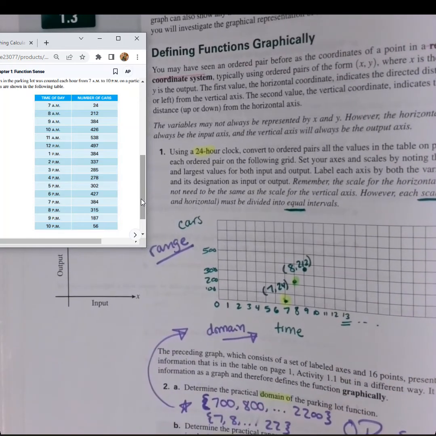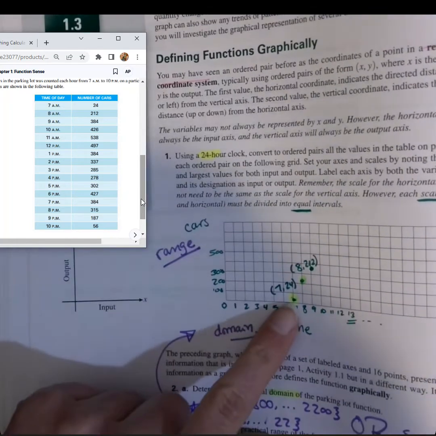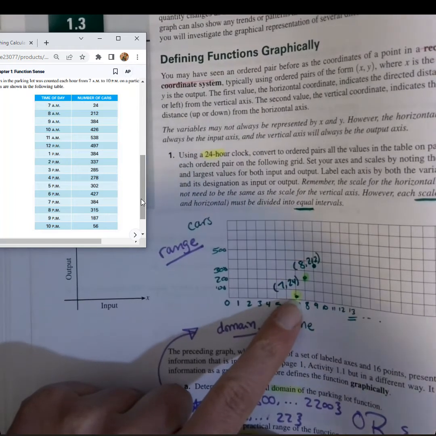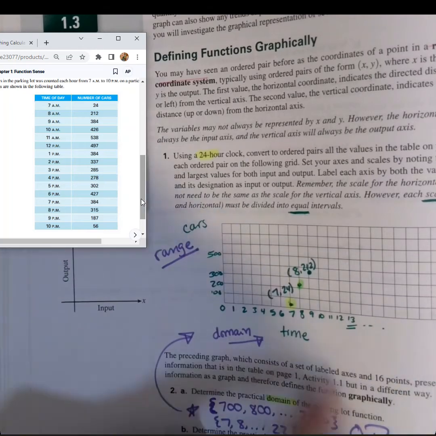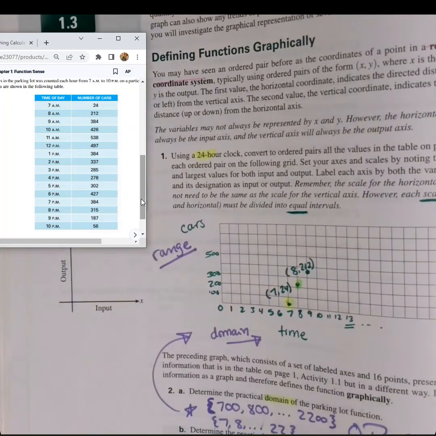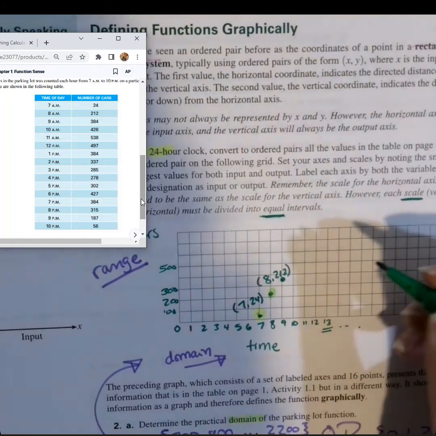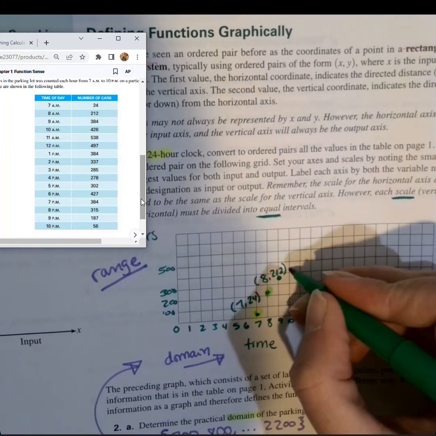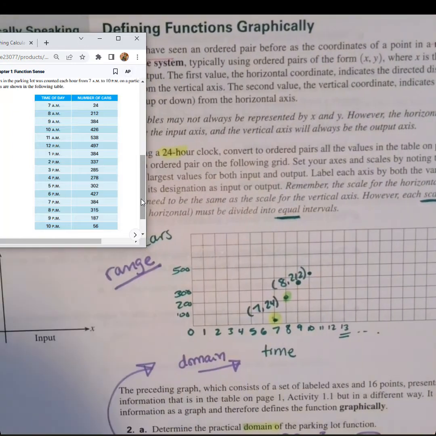All right. So I plotted a couple ordered pairs. In the range, I counted by 100 on each of these. And so the 7, 24 is graphed, the 8, 212 is graphed, and then it looks like I already have the 9, 384 graphed as well. So I need to graph all the rest of them. So 10, we're going to be at 426. So this is 400, about a quarter of the way up. I'm not going to label all of my dots, just going to draw them in.